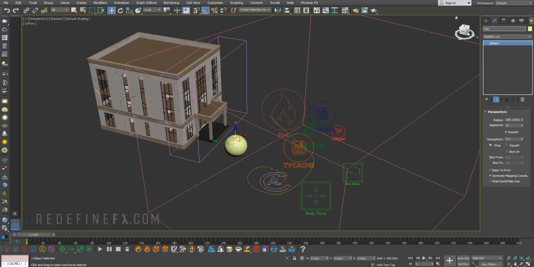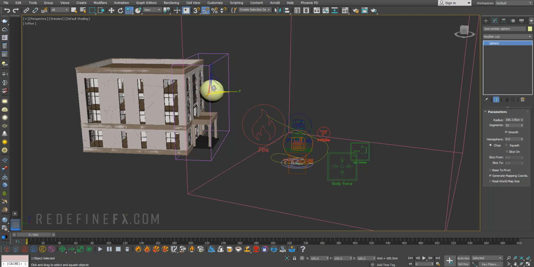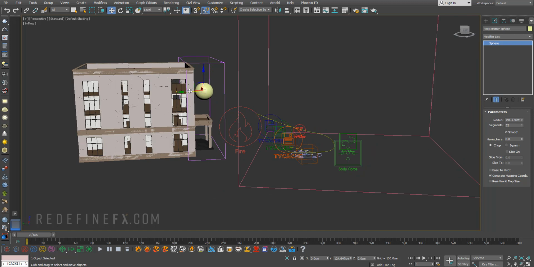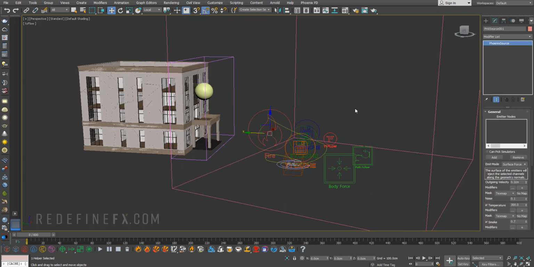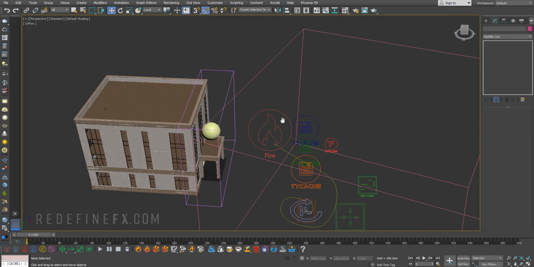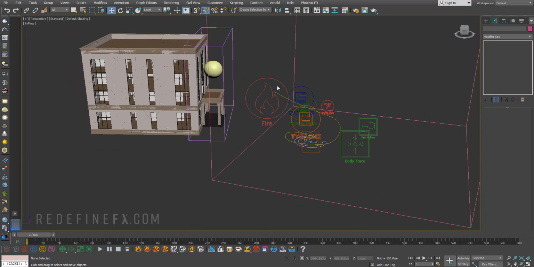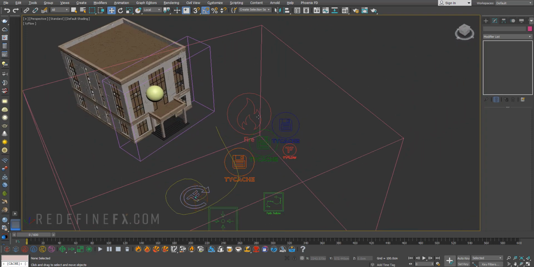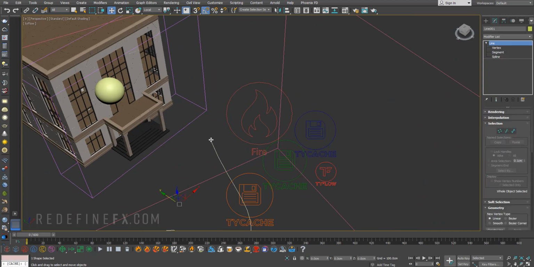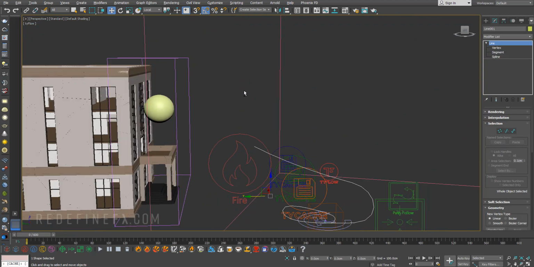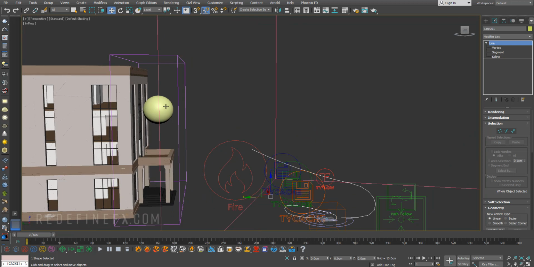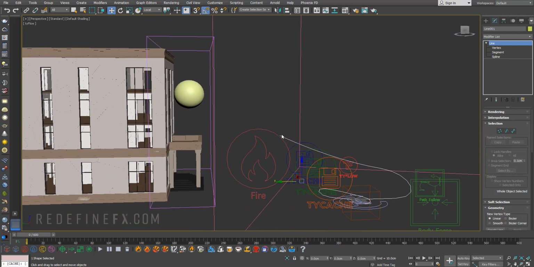So we can just name it that, test emitter sphere, and move it back here where sort of the destruction from the building would be coming out of. So maybe like here, and you can just make that our emitter for now, just so we can test that everything is working. Now, what I found is that for some reason, and this is probably a bug that hopefully they're gonna fix, but the beginning of the spline has to be inside of the grid in order for the smoke to be attracted to it, right?